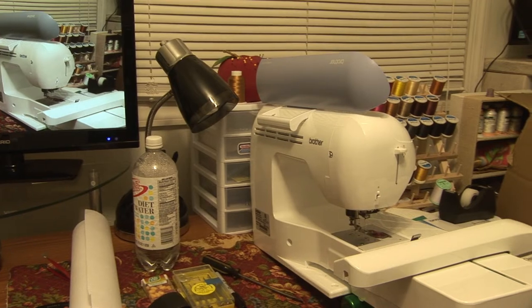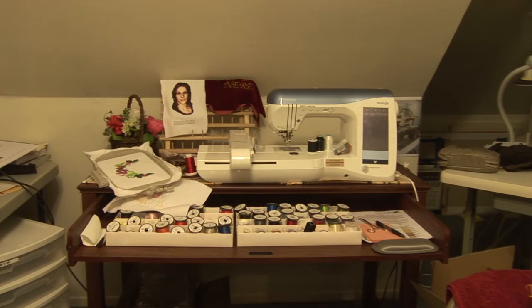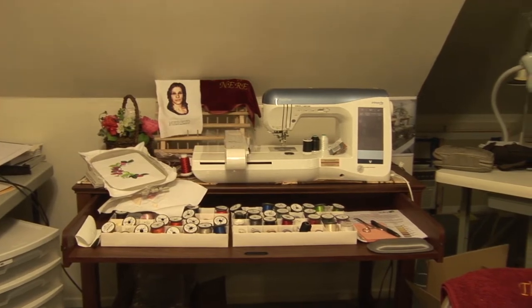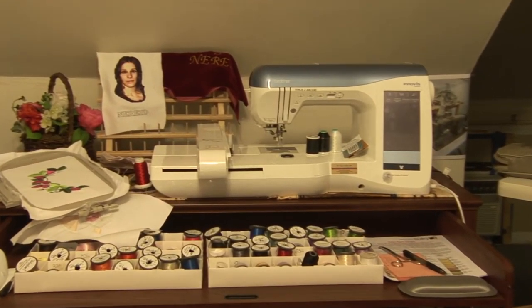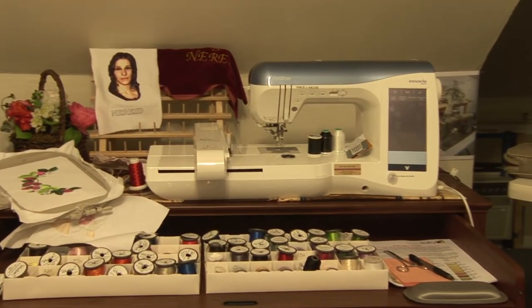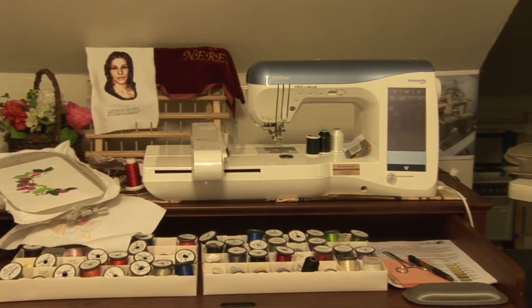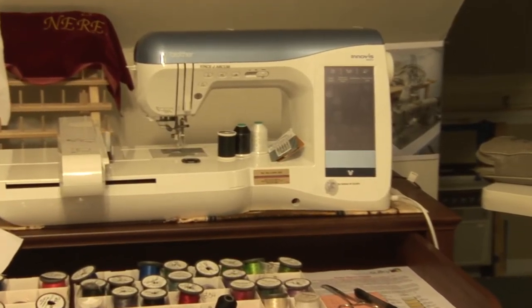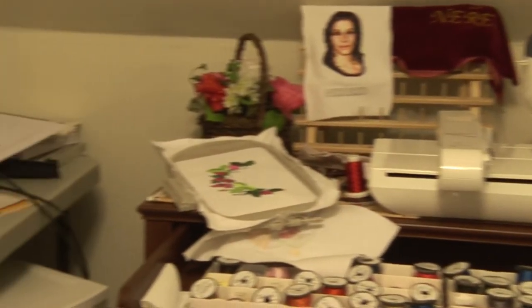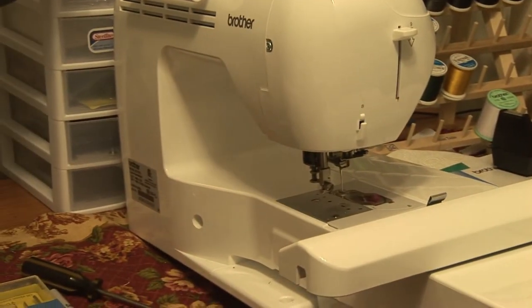And I currently have the big sister to it, the Innovis 2800D, which is over here. Now that's an embroidery and sewing machine, and it's quite expensive. It has a color display. All right, getting back to the issue at hand.